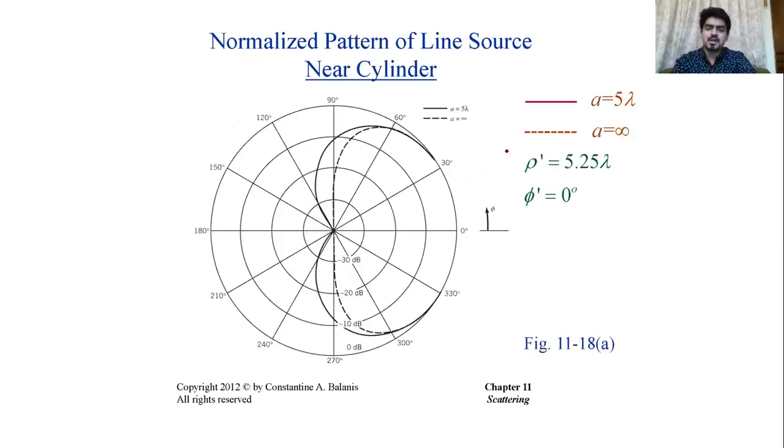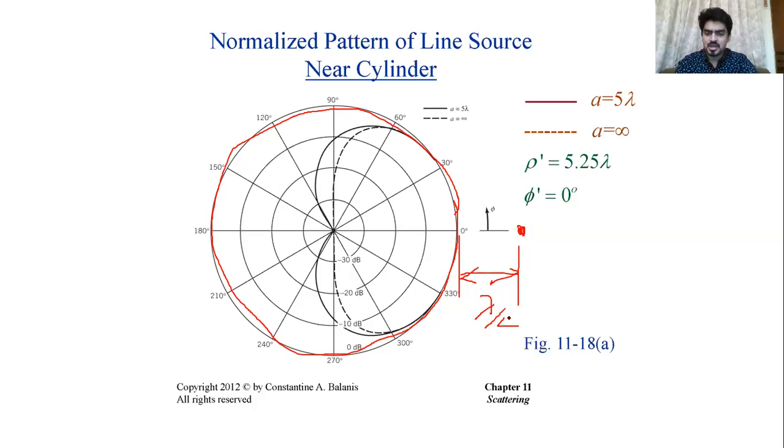Now, if you remember, when we have an electrical line source placed at a quarter wavelength distance from the surface of the cylinder, let's say this is your cylindrical structure and this is the surface. From the surface of the cylinder, we have a line source placed here, and the distance from that line source to this cylindrical surface is lambda by 4. That is nothing but a quarter wavelength.